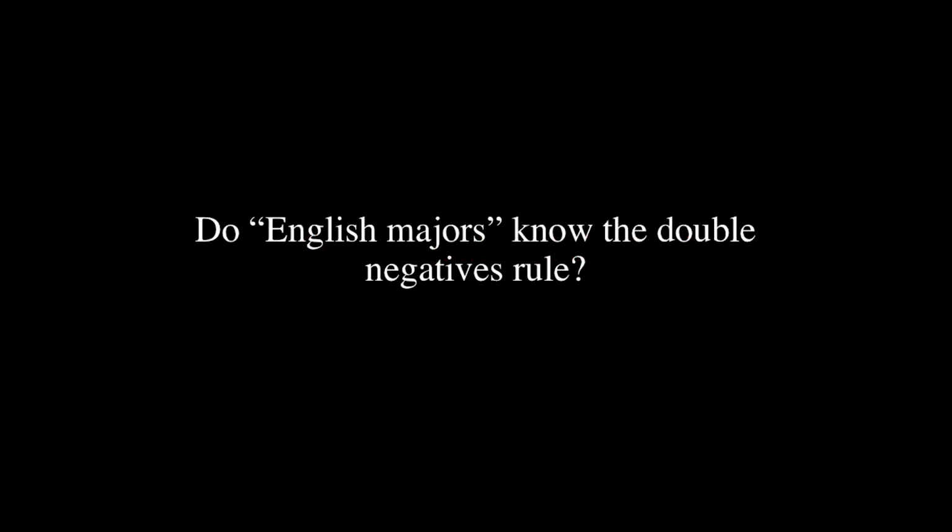So now we can ask, do English majors, that is people who don't use double negatives, who say they're bad grammar, do they know the double negatives rule? Do they have some kind of a grammar for double negatives? This might seem like a simple thing to do. You can just ask them and they'll tell you, right? But really, it's actually not so simple. And figuring this out is harder than you might think.